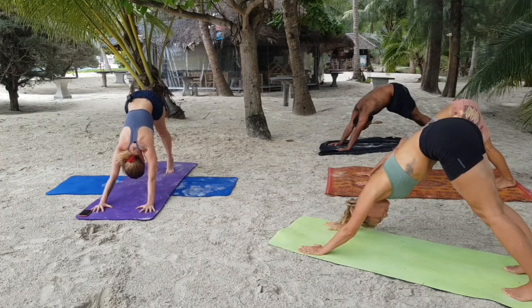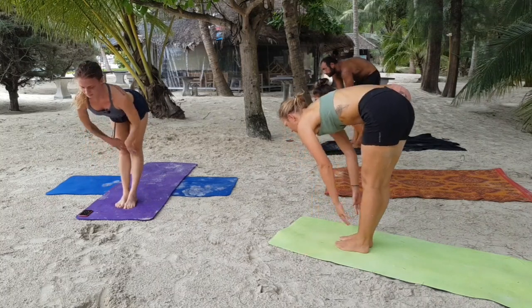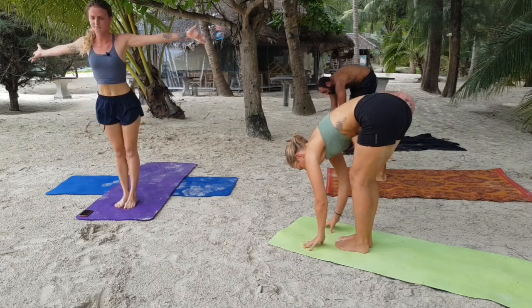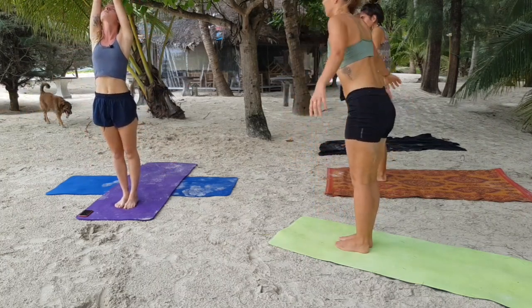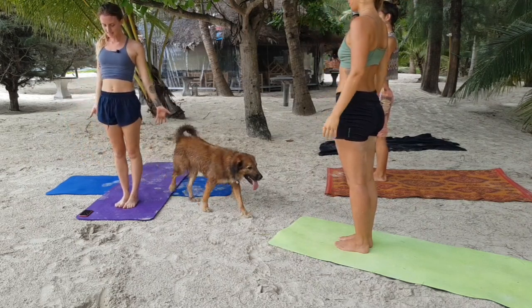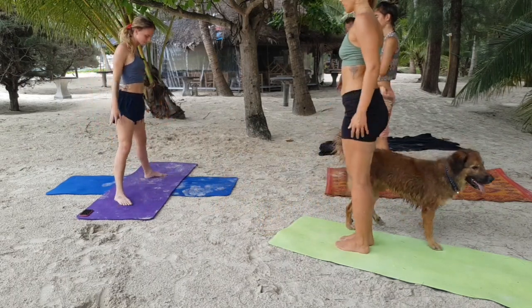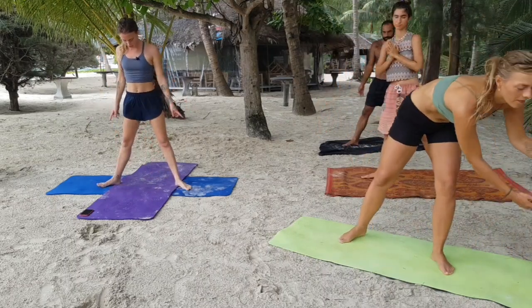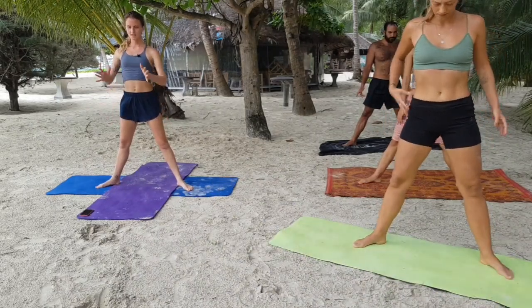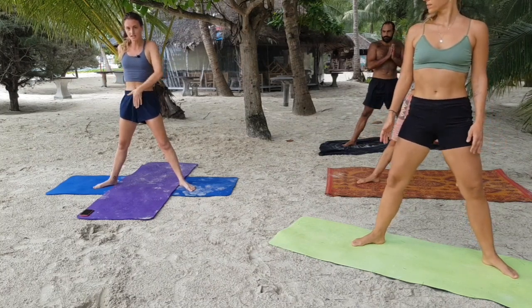Inhale, shift forward about two inches. Exhale, lower halfway or all the way. Inhale into your cobra or up-dog — push the tops of the feet onto the ground, really reach the heart forward, chin comes up, shoulders away from the ears. Exhale, reach the crown of the head forward, hips come up, push back into a downward dog. Taking three strong breaths here. After your exhale, come up onto your toes, retain the breath, and hop in between your palms. Inhale, come up halfway. Exhale, fold. Micro-bend the knees. Inhale, work your arms all the way up, come into a stand, gaze up. Exhale, bring the hands to the heart center and down by the sides.